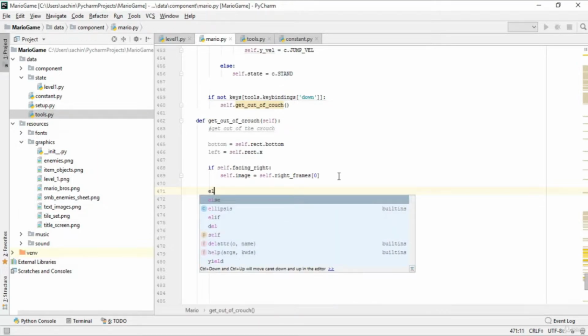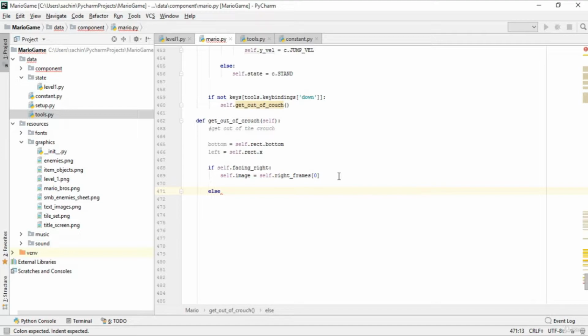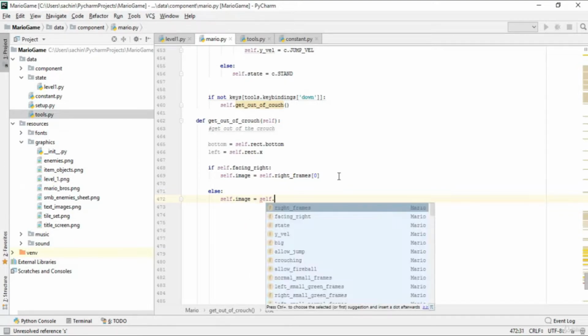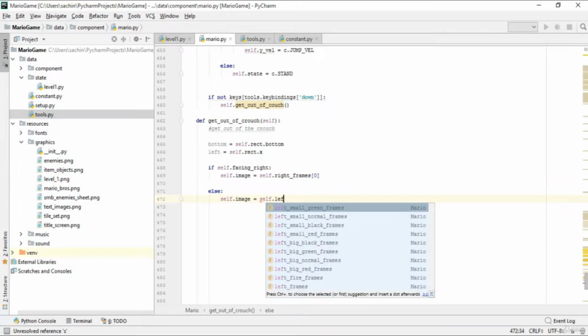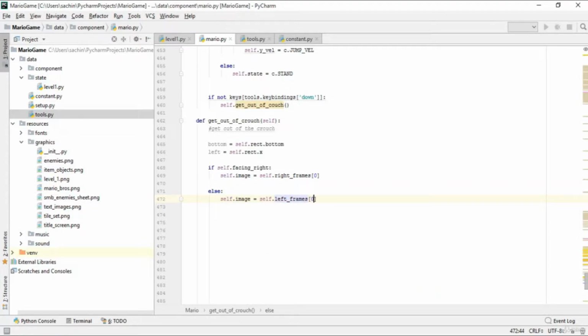Else, if it is not facing right, that means we have to assign this image as the left frame here. So let me say self.image, now it should be the left frame, and let me just write left_frame, and here just get 0 again.